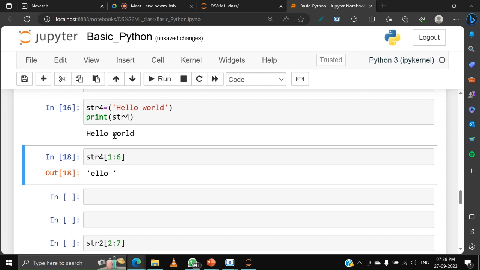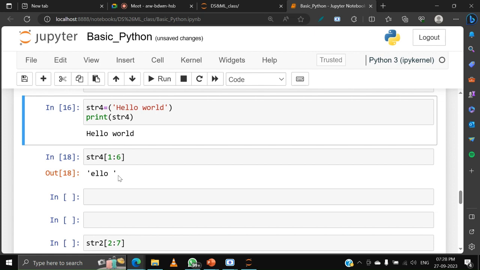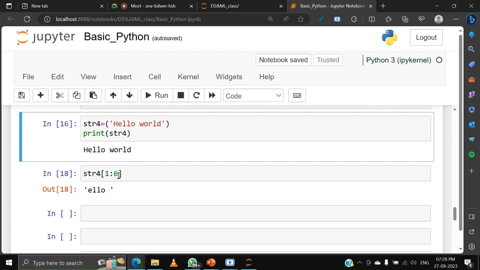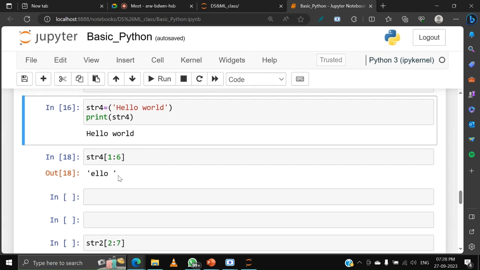Sixth index is W, that will not be printed. So I think this is clear. This is the way to slice. We can say slicing or filtering. Is this clear to you?